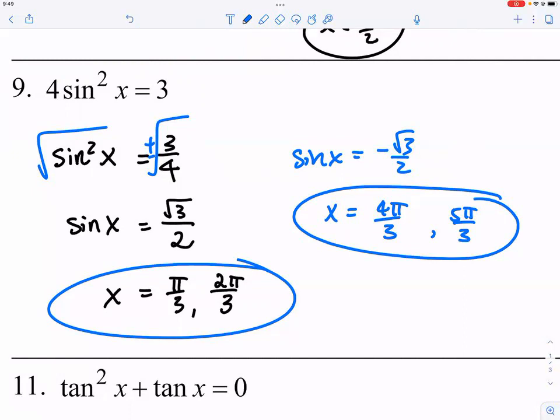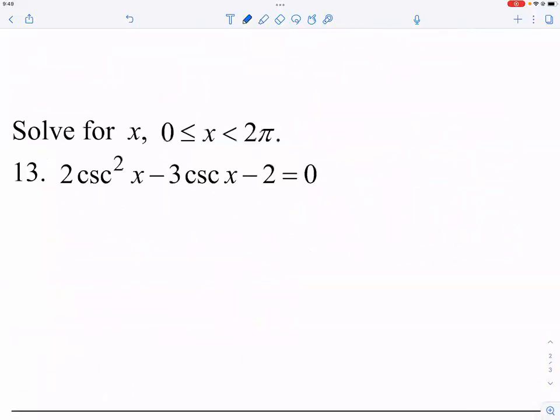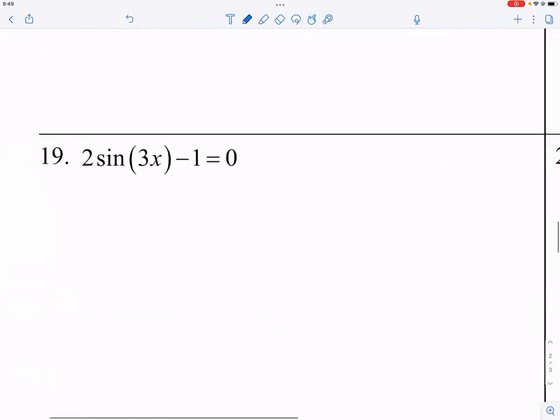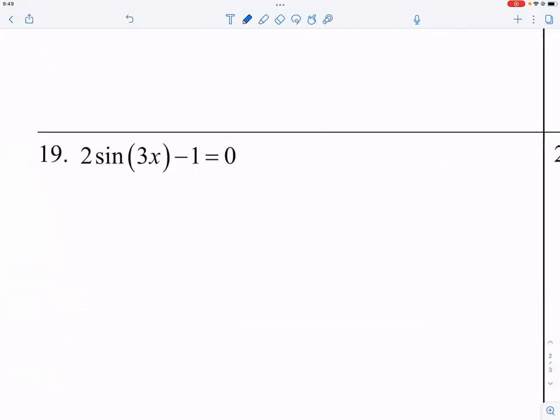All right. So now I would like to go to question number, if you go to the back, okay? So stuff will be more or less the same for the rest until question 19. Now, question 19 is kind of strange or different because for all the questions in the past, you only have a single x in the parentheses inside the trig function. But for 19, we have 3x.